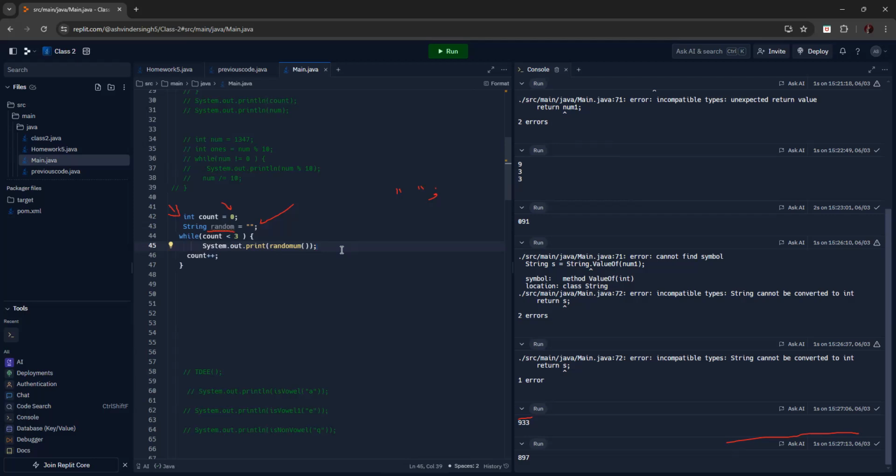Okay, if you can remember one time when we used to sum numbers, we use something like that. Or sometimes you see that when you say sum equals sum plus num. So the same concept, we are able to use it for strings. This is with integers. So if you come with a string, you are able to use the same concept. Can you remember something like that, or it's not so clear to you? I can remember that, but I don't know how to put that for this string.